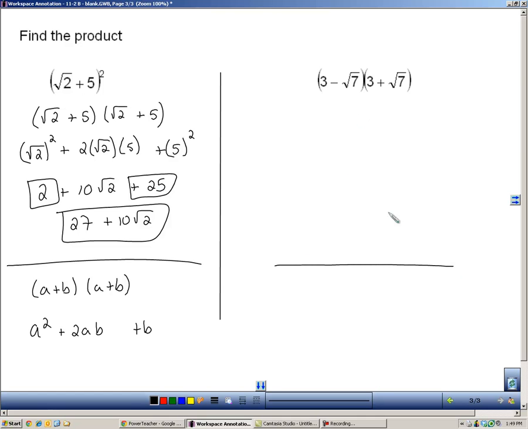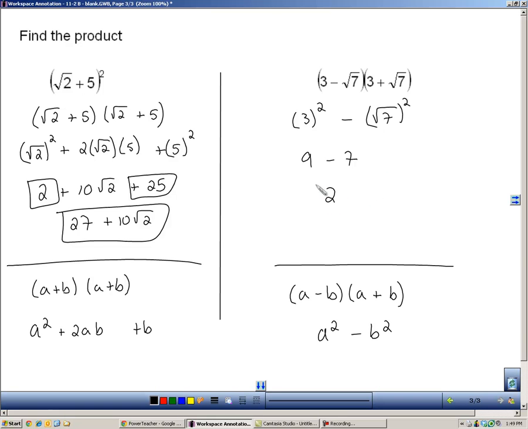The one over here, if you notice, they're the same, except their signs are different. And that special product, back in Chapter 8, was called the difference of squares. And this one I think is a little easier. All you have to do is take the first term, square it, the last term, square it, and put a minus sign. You might also recognize this as a conjugate that we learned in the last section also. So we'll take the first term, the 3, and square it. The last term, the root 7, we'll square that, and we'll put a minus sign in the middle. So 9 minus 7, because the square and the square root cancel, so here we'll get a 2.